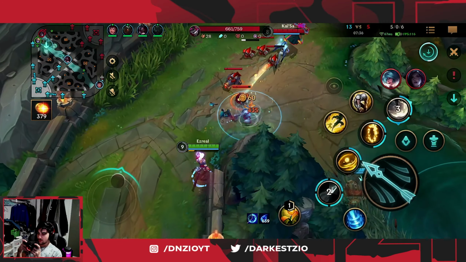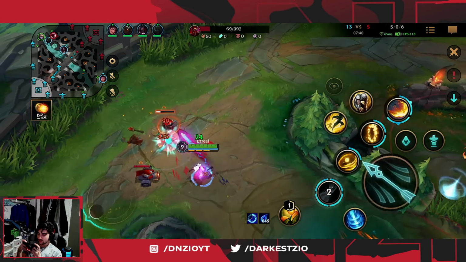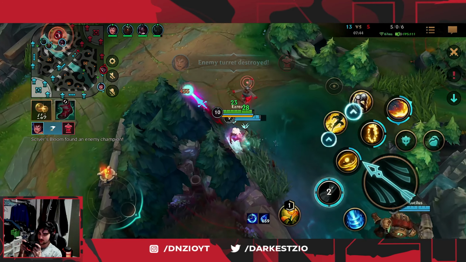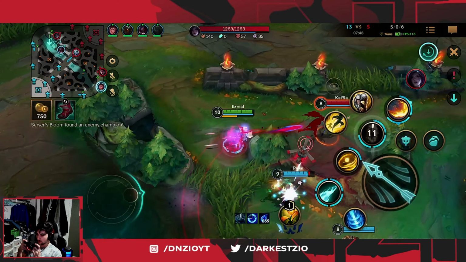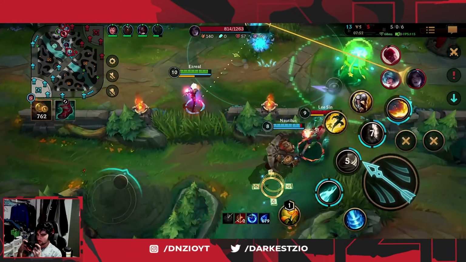Number two, if you need some sort of peeling, go Iceborne Gauntlet, because the Iceborne Gauntlet slow can actually be super useful when the enemy team's trying to hop on you and chase you down, because you slow them. And it really stops their engage. I mean, look at this. Kai'Sa has to flash because of the slow.